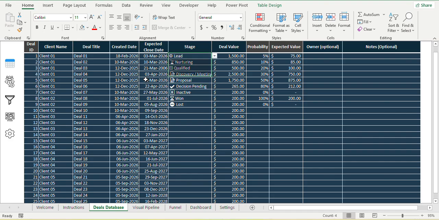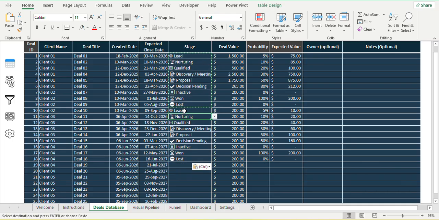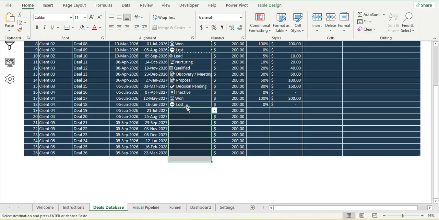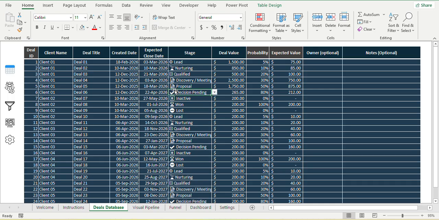So these are all the stages. So what I can do, just to save time, is paste them here and then paste them here. Oh yeah, we got one additional. So what I'll do is that I will just copy it from here and then paste it. Perfect. So we have entered all the data. So we know that our data is up to date when it comes to deals.